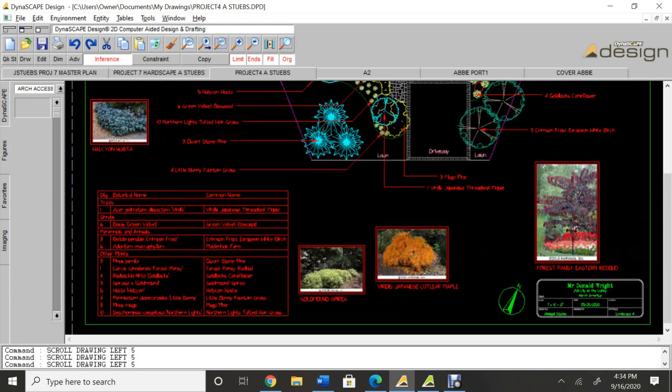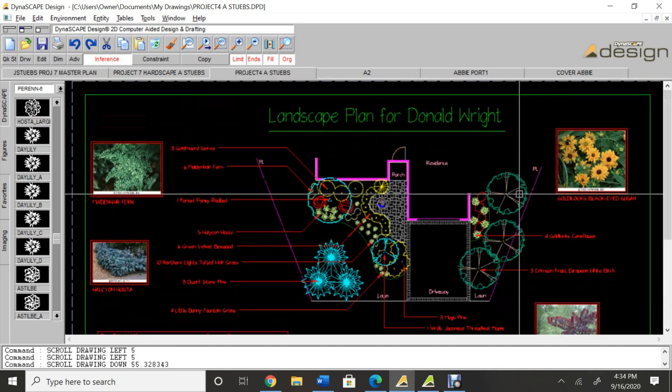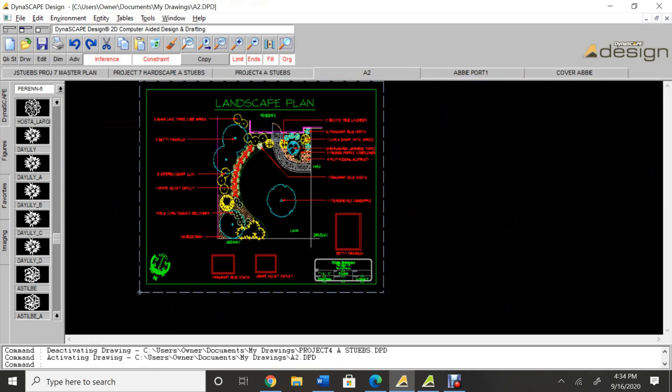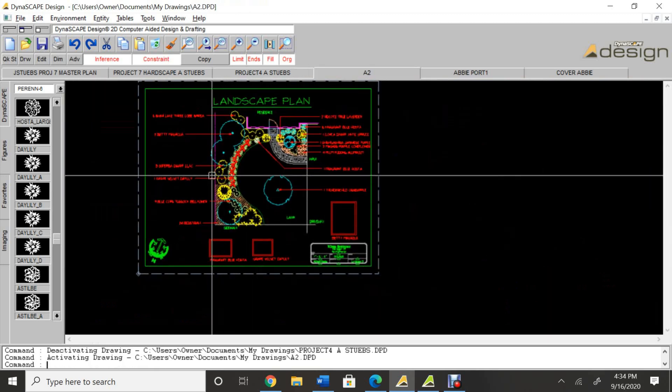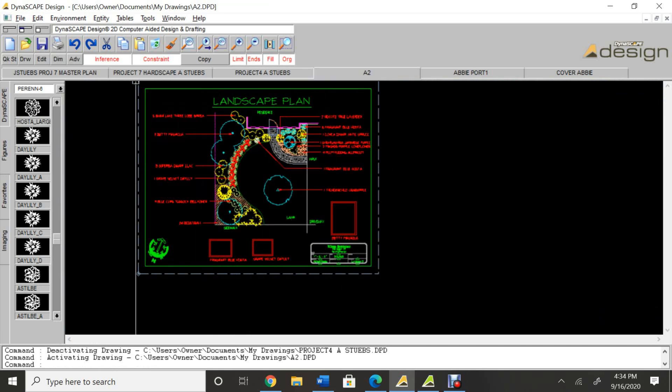It gives you a lot of figures, which I'll show you. There are just so many, and honestly it takes so long to learn all of this because there are so many different things. It's really awesome to play around with and see what it does have. That's just a simple landscape. We do have some others over here. As you can see, it can get very complex or be very simple — that's a really good thing about Dynascape.